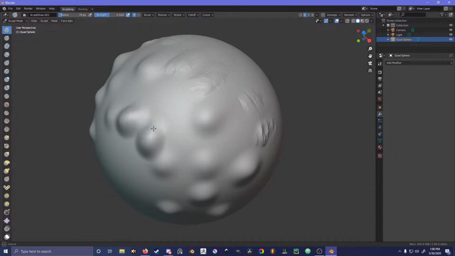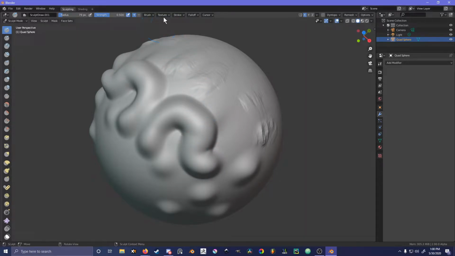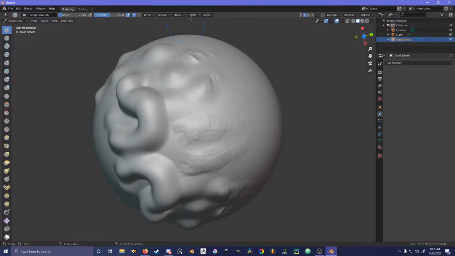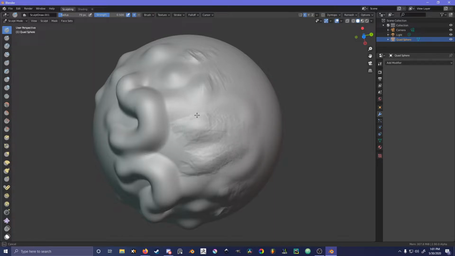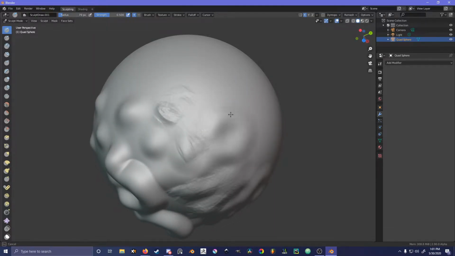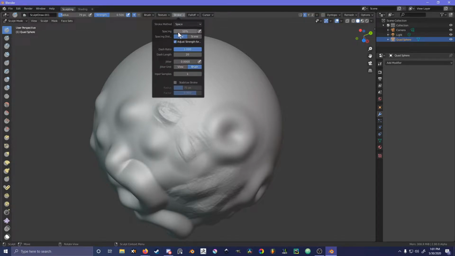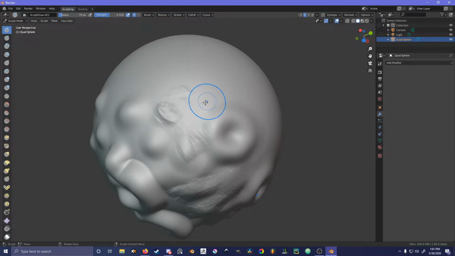But there's dots. Pretty familiar, right? Just like ZBrush. And of course, if I change the spacing, or no, we go to drag dot, you can choose where you want to put it. That's cool. That space is where we can change the spacing. So I think this is closest to freehand in ZBrush. If I bring the spacing up, it'll space it out.